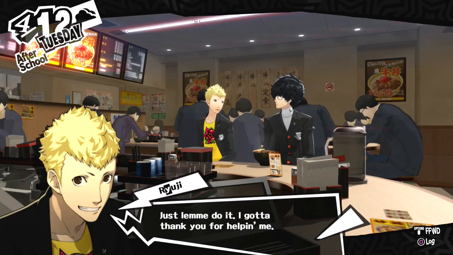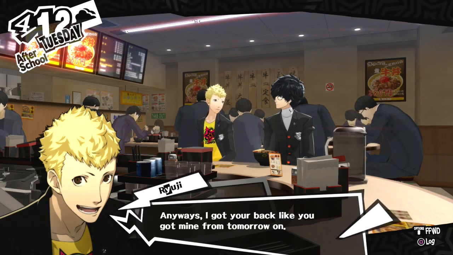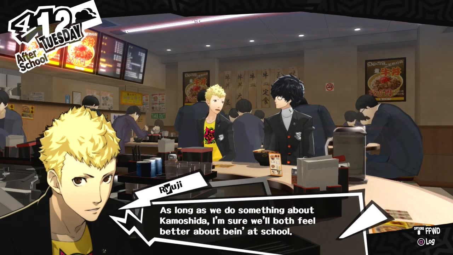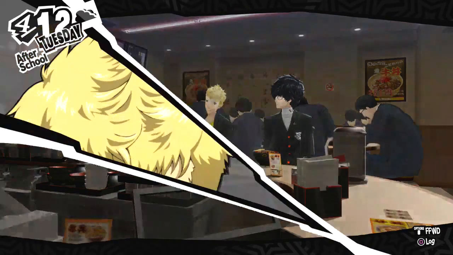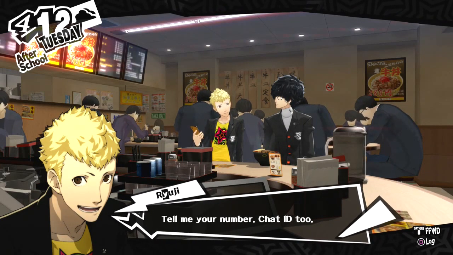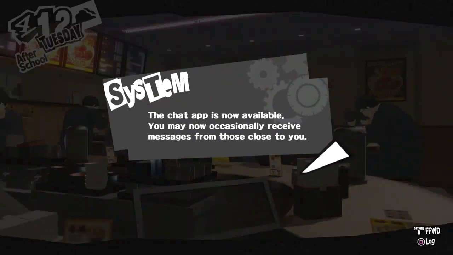Let me do it. I gotta thank you for helping me. Anyways, I got your back like you got mine from tomorrow on. Aww. Proper friends. As long as we do something about Kamoshida, I'm sure we'll both feel better about being at school. Oh yeah! Tell me your number. Oh, chat ID too. The chat app is now available. You may now occasionally receive messages from those close to you.